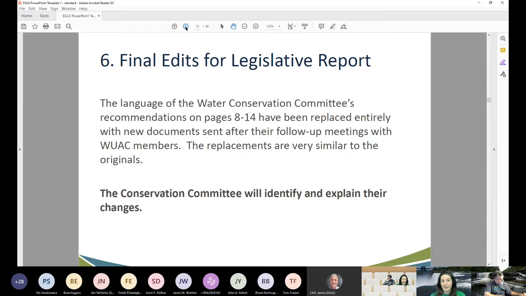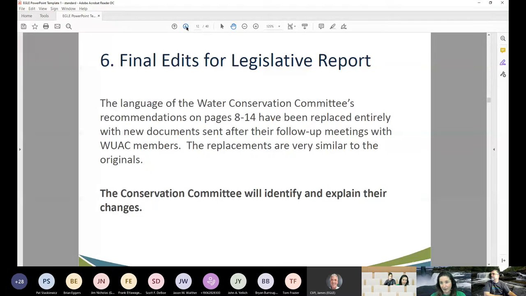I have asked Kelly Turner and Emily Finnell, who have done just tremendous work, yeoman's work, putting together these recommendations for the Conservation Committee, and those recommendations you all saw and approved at our meeting in October. But then there were some suggestions for some additional language, some amendments to those recommendations. They have made some of these minor recommendations. They were in the new draft report that went out to you guys. And I've asked Emily and Kelly if you can walk us through those changes to make sure everybody's clear on what actually got changed, and that you're still comfortable with your consensus vote on approving these to be in the report.